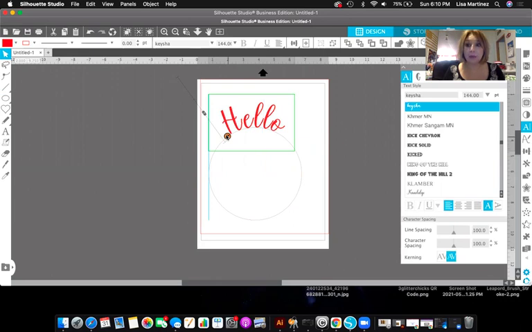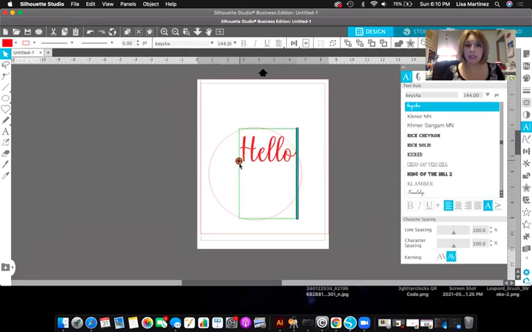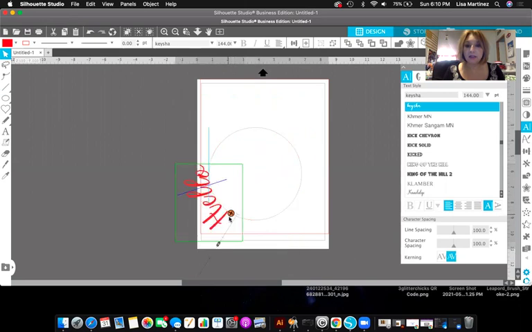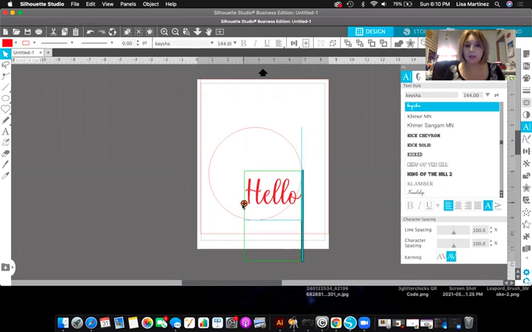This is called snapping. At this point, do we like the position of our hello? Do we want it to arc on top? This is where we can start playing with it. We can move it, and bring it down to come on the inside. This one takes a little patience.